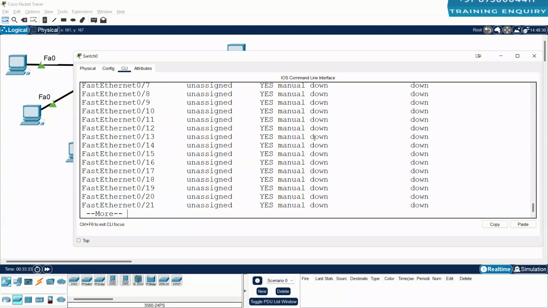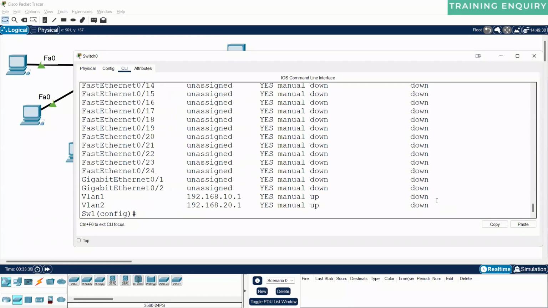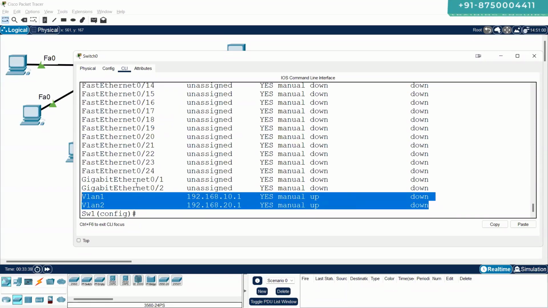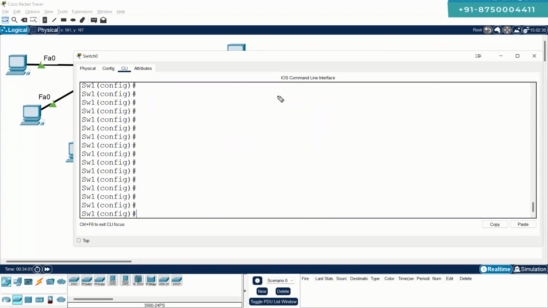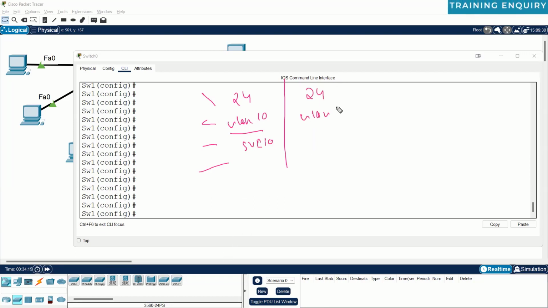But finally, when you check here, at the end, you will notice that some switch platforms do not support both the VLANs in up state. So one will automatically go into the administratively down state. In a layer 2 switch, if we have 24 ports part of one particular VLAN, and everyone wants to access that switch, we have to create an SVI for VLAN 10, and the rest of the 24 ports are part of another VLAN, SVI for VLAN 20, like that.